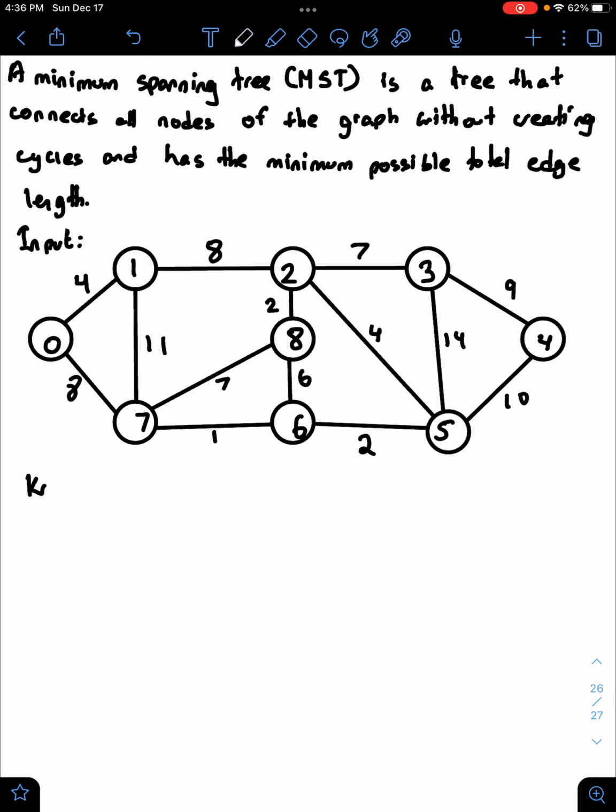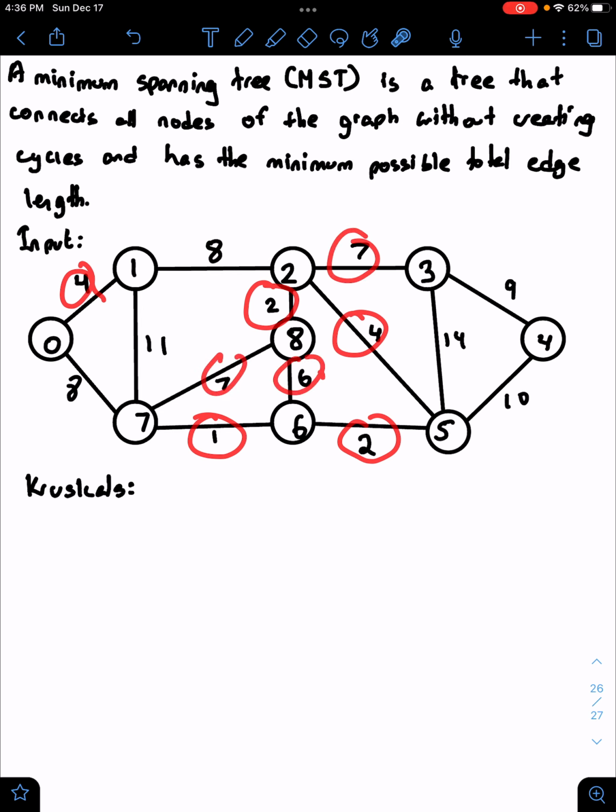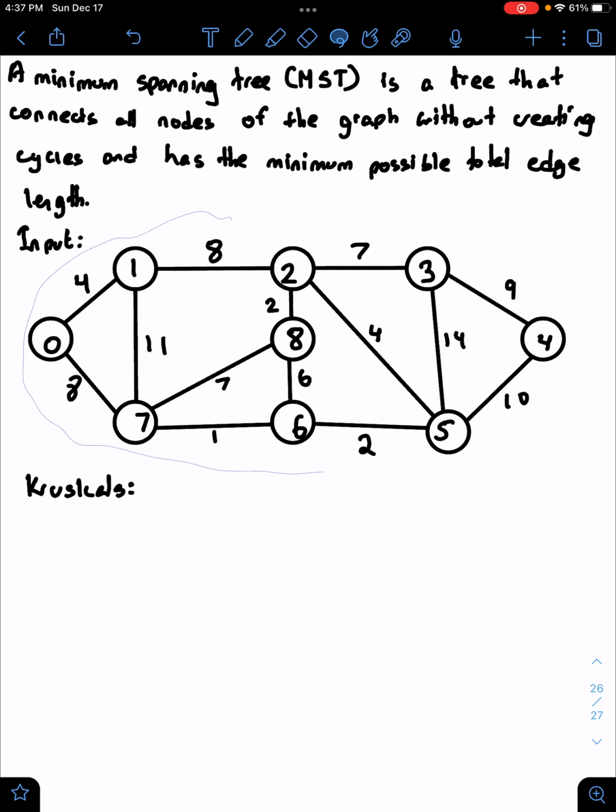So first you have Kruskal's algorithm. For this one, what you want to do is take the smallest edge. So the smallest is 1, then 2, 4, 7, 6, or 6, 7. You take the smallest ones, but you only take it if you don't cause another cycle, right? And after that, you're going to find a way to connect all the nodes in the minimum possible way. That's the same thing Prim's does. They're just two different algorithms to let you do that. Depending on the scenario, one might be better than the other one.